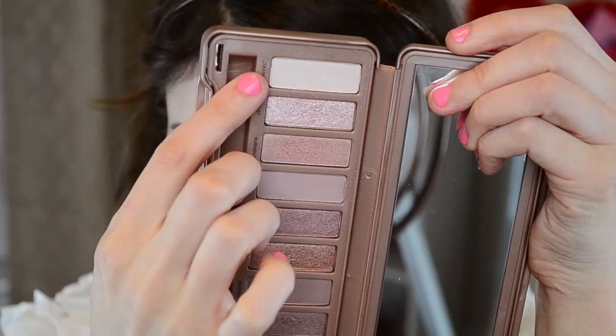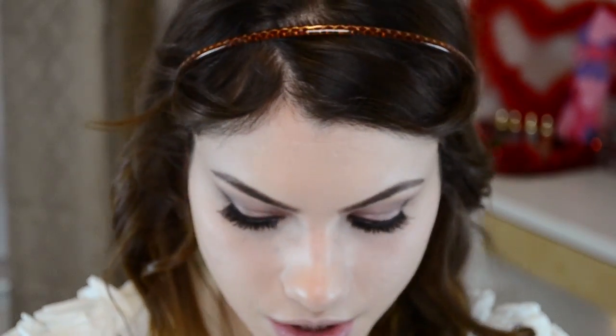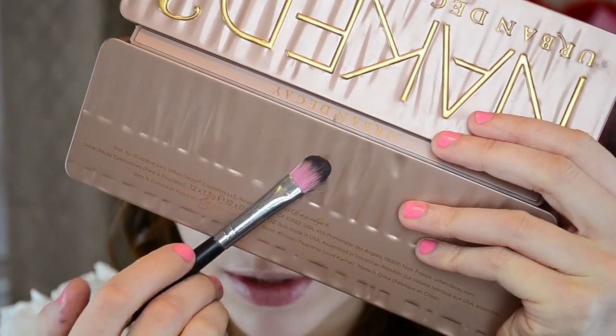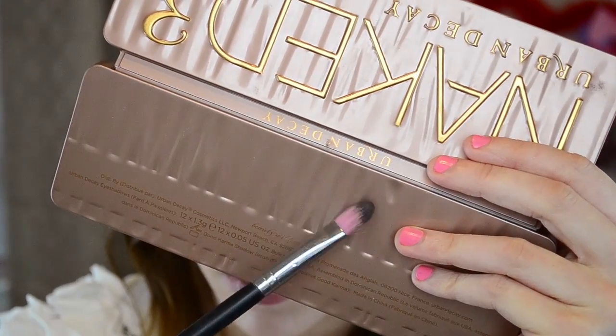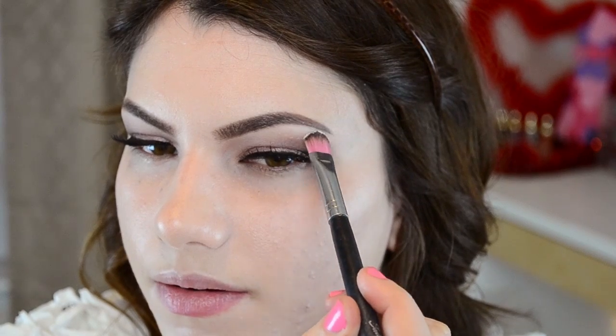So underneath of the eyebrows, we are going to put a highlight color. And I've got this one right here, which is called Strange from the Urban Decay Naked palette, Naked 3. And then we're going to use this eyeshadow brush to apply it. And this is the Sedona Lace 941. I'm going to pack this on right underneath of the eyebrow.